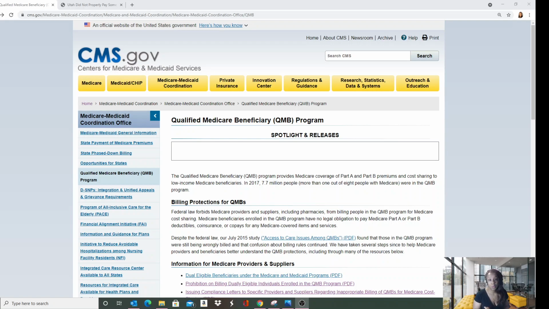So number one, what is the Qualified Medicare Beneficiary Program? Put very simply, it is a program that prohibits a provider from billing a patient for cost share. What's cost share? Cost share in the Medicare program includes, for Part B, the 20% coinsurance for most services minus psych, 20% coinsurance in addition to the deductible, because that's really the extent of a patient's cost sharing responsibility under that program.